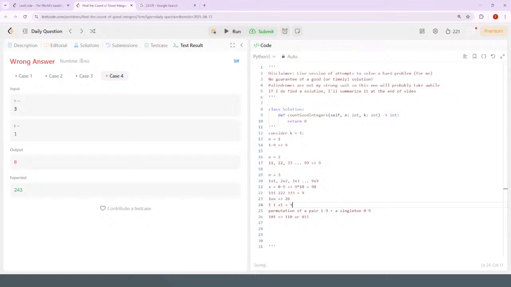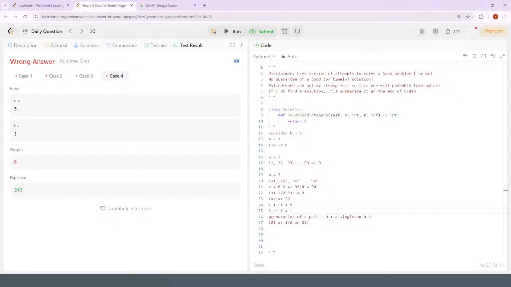So that's 9 ways there. 1, 1, not 1. There's 9 ways of doing that, right? And then it could be 1, not 1, 1.